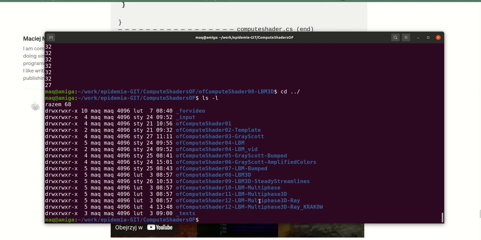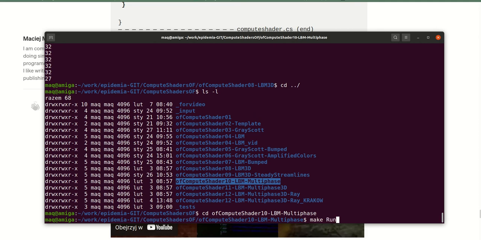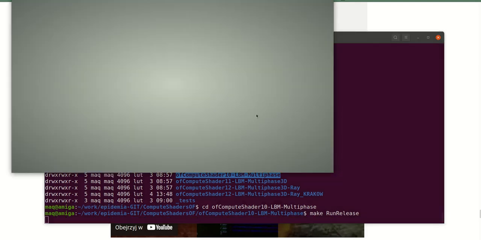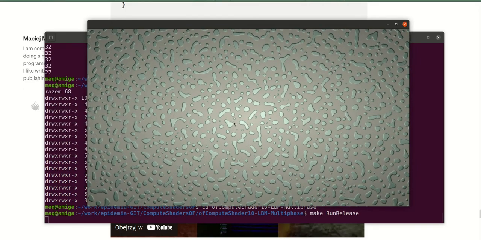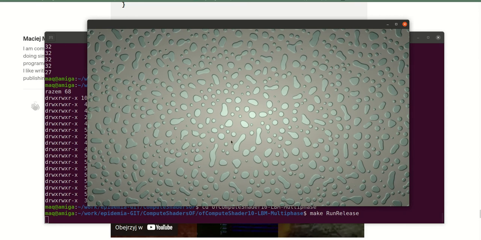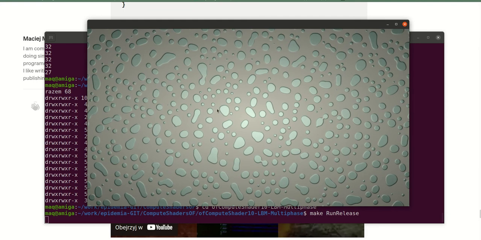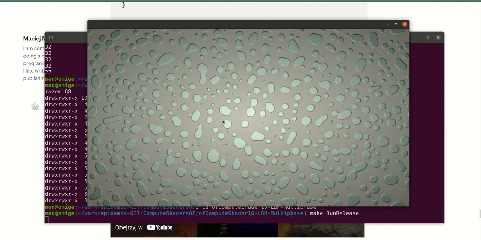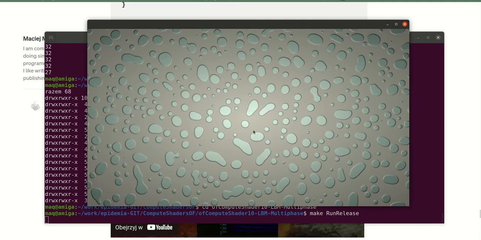So I wanted to implement also the multi-phase flow. For multi-phase, I used first two-dimensional Lattice Boltzmann, and two-dimensional was pretty nice to implement. This is the result. This is also a fluid flow simulation, but with the approximation of two phases. So we have single component multi-phase flow, it's called. Because of the difference in density, those droplets appear, and there is some kind of phase transition, you see. It happens in real time also.